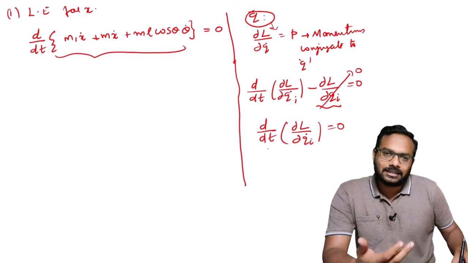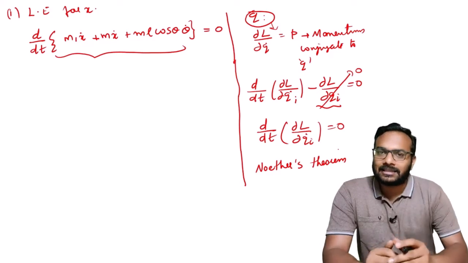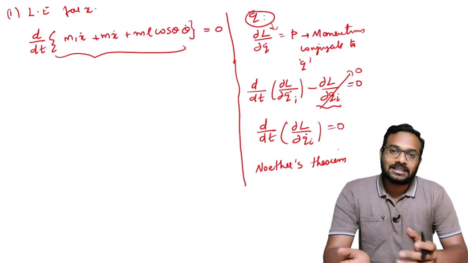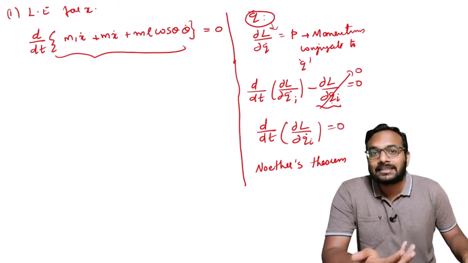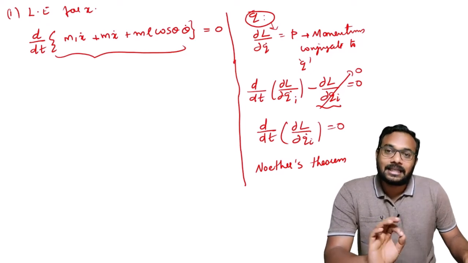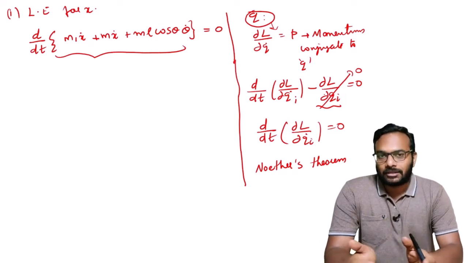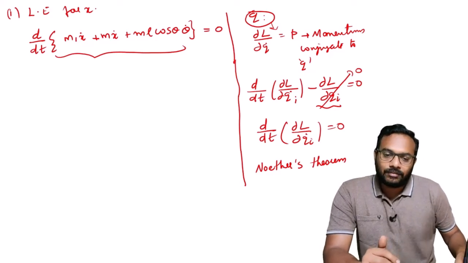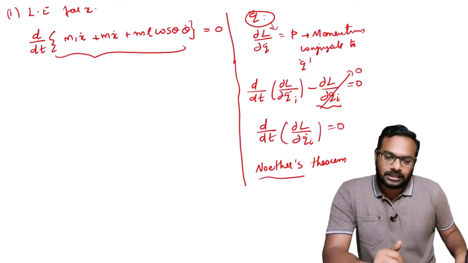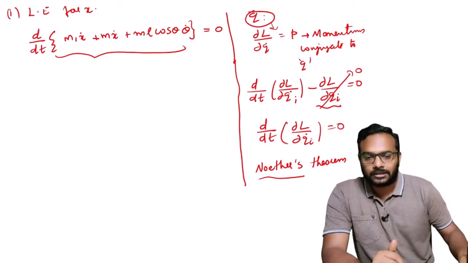In fact, this is a special case of what we will discuss later as Noether's theorem. Noether's theorem tells us about the relationship between conservation laws and symmetry of the system. When we say the Lagrangian does not depend on q, it means that there is a symmetry. You can change the coordinate q and the Lagrangian does not change. That's called a symmetry. This theorem says that whenever there is a symmetry, there is a conserved quantity, at least in classical physics.